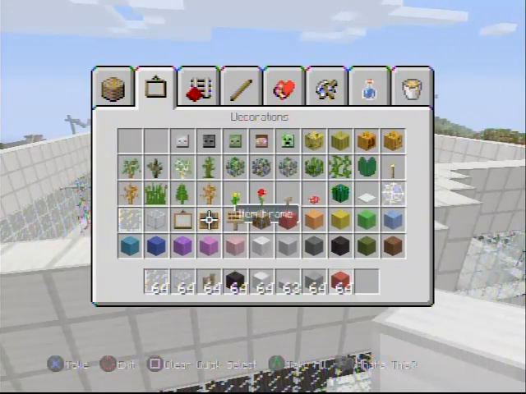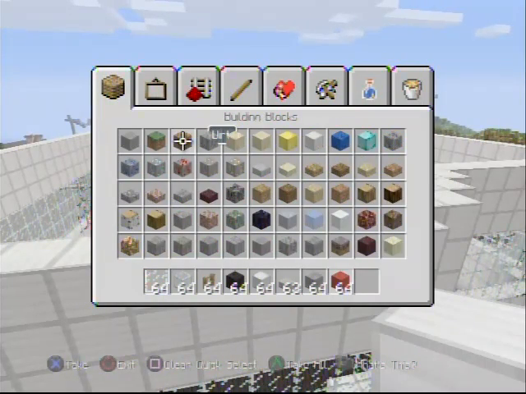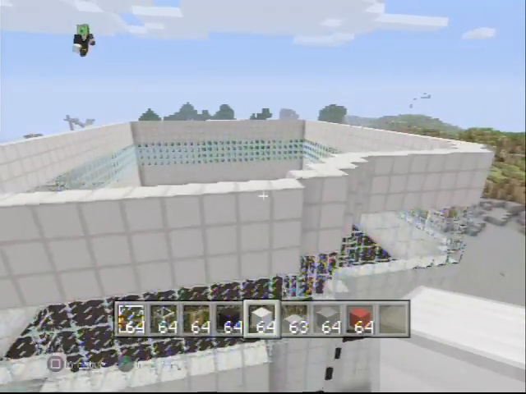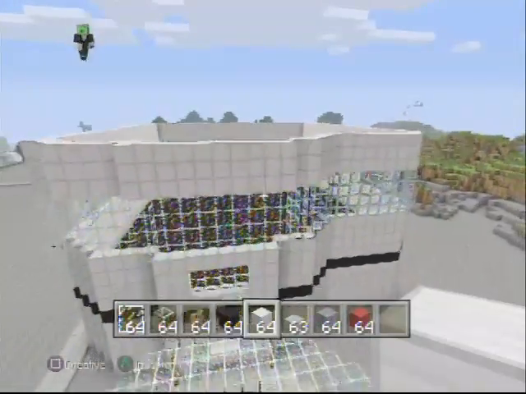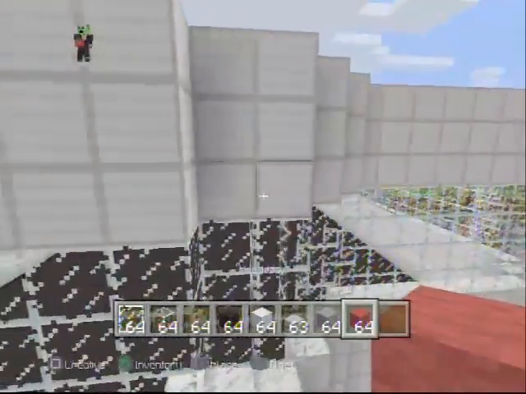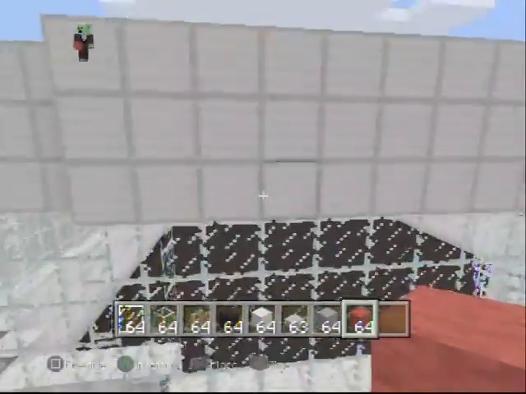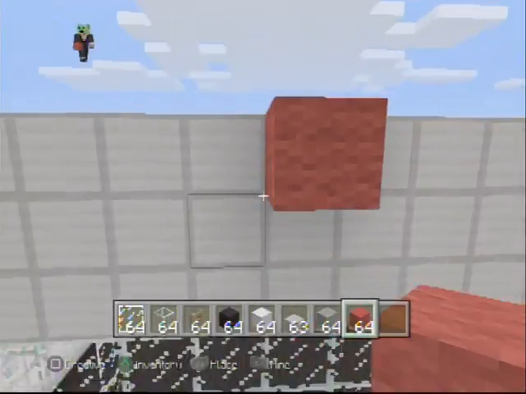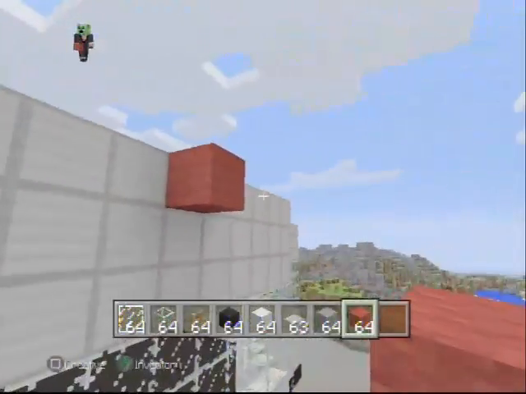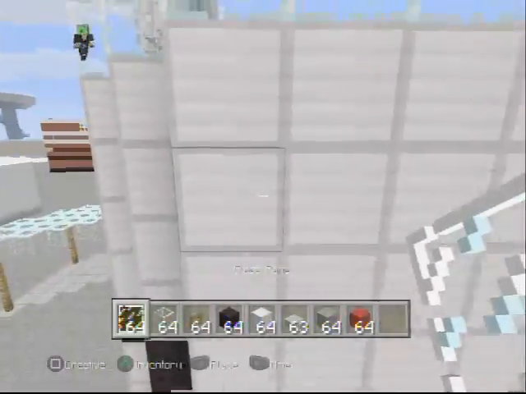But we are gonna need some red wool. Not necessarily right now, but we will need it, so should expect that and get it out. Alright, we're gonna need to make the hospital cross.